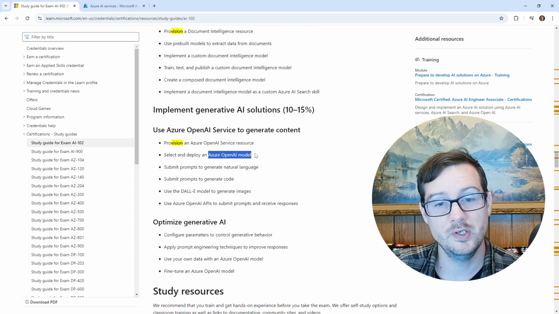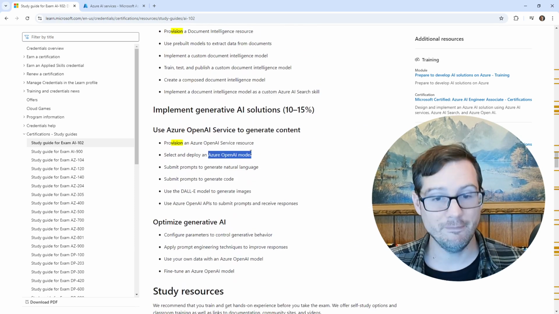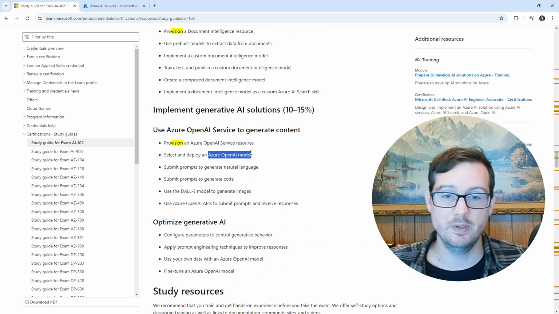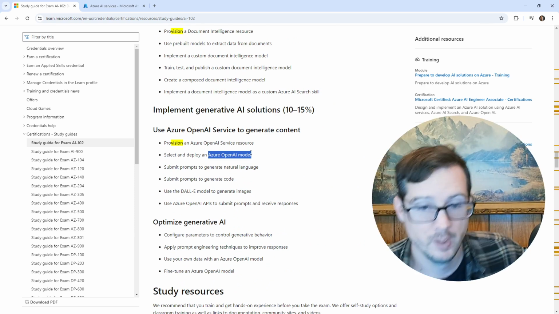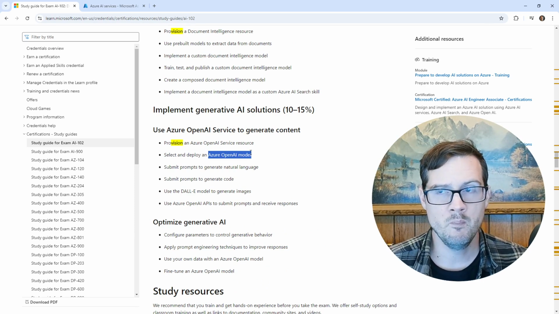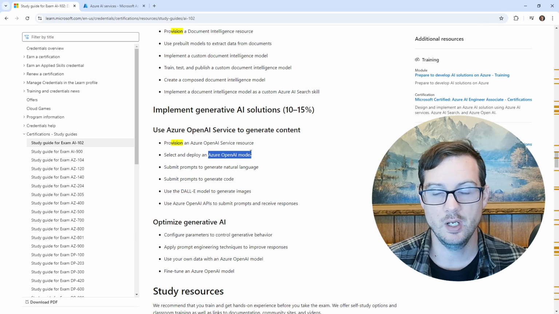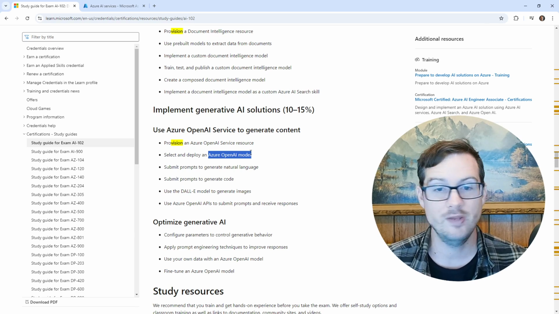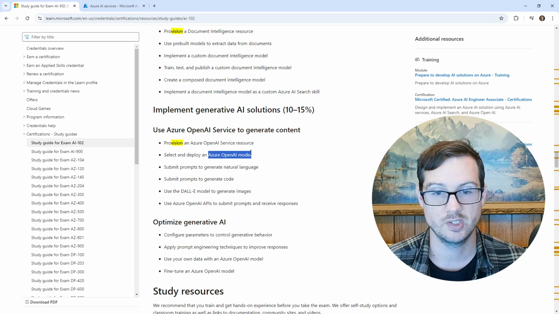Now, something that is not in this exam guide that I definitely gave you, because you absolutely should have it, is prompt flow. Prompt flow is a way of orchestrating, coordinating multiple actions with your agents and other LLMs and things like that. But I thought it was super important. And even if it does not appear in your exam today, there's no way they're not going to add this in the future because it is such a powerful service.